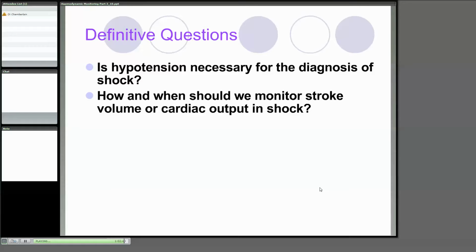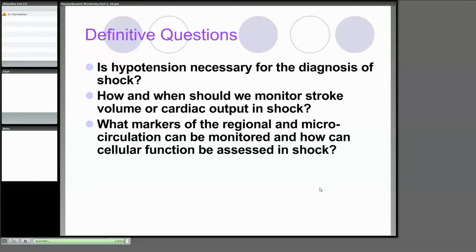So when should we monitor stroke volume or cardiac output in shock? Right from the beginning, I would have thought. And you don't have to have a lot of invasive stuff in situ to do that. You can feel pulse pressure just by feeling your pulse. You can look at your JVP. You can see, in fact, how they're tolerating. If someone can't sit up because they've got low perfusion to the brain, they'll want to lie down. They'll position themselves accordingly. So there are lots of signs you can look for.